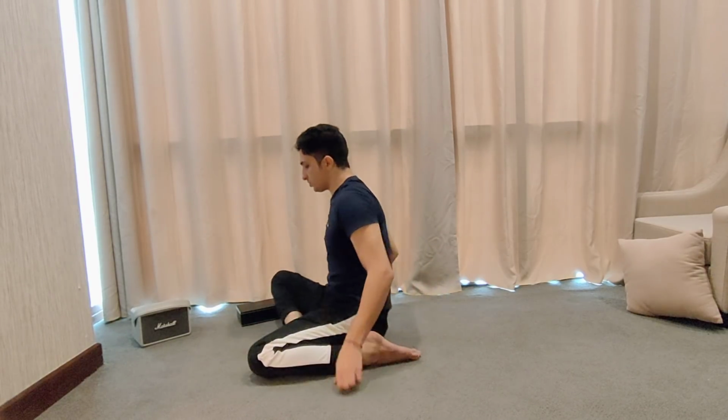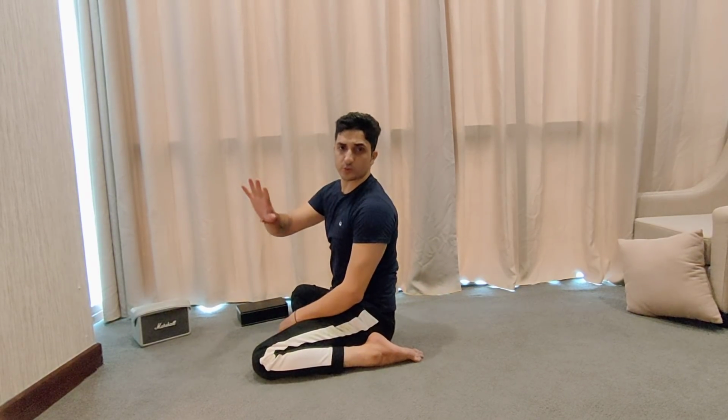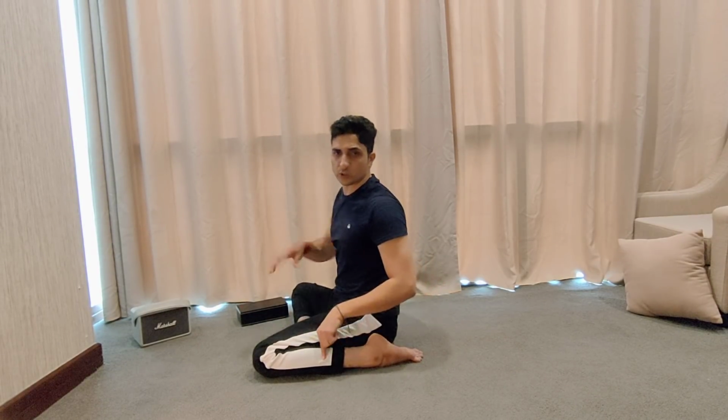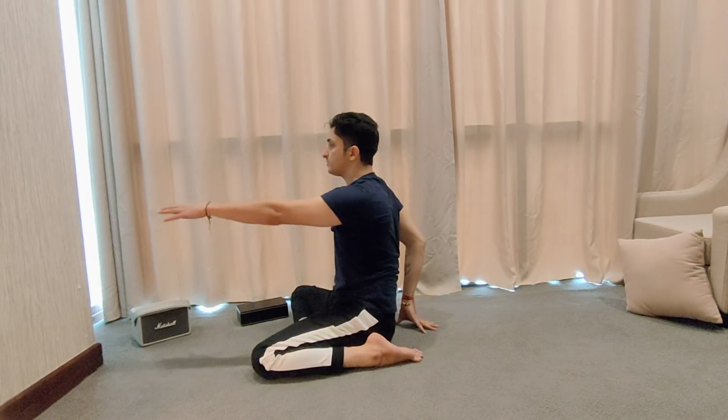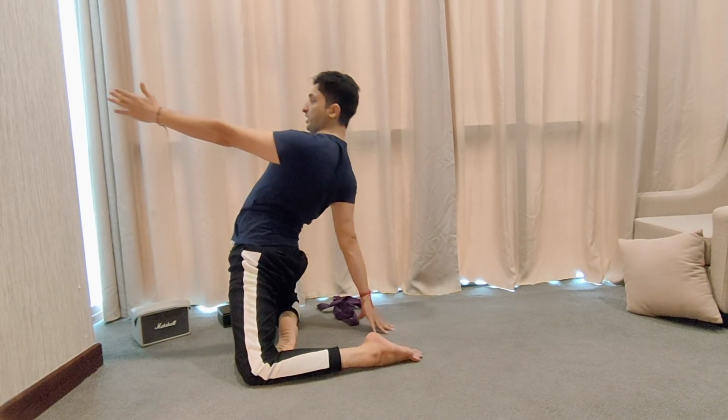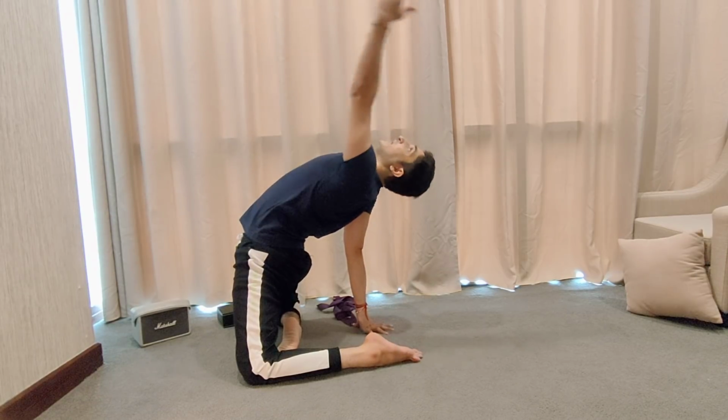So from here we will go for the back bend pose, simple pose. So here you have to put the left hand behind. If you bend your right leg, so the opposite hand will be go behind. Take inhale, lift your hip up, shoulder down. Exhale, bend your back.